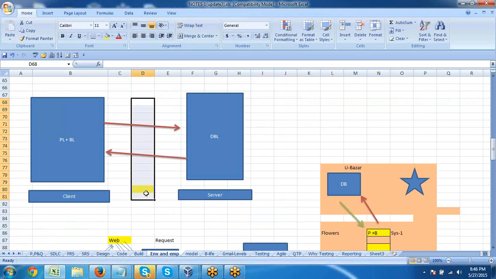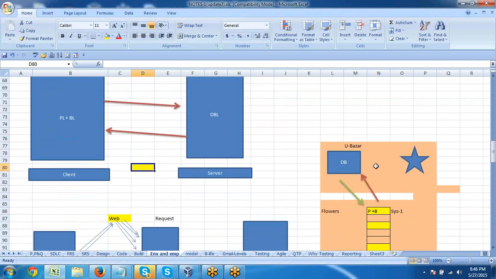Yes, team. Any doubts now? So Vidya, the database layer might also be in a different location, or is it the same location? Within the organization only. This is called client server.